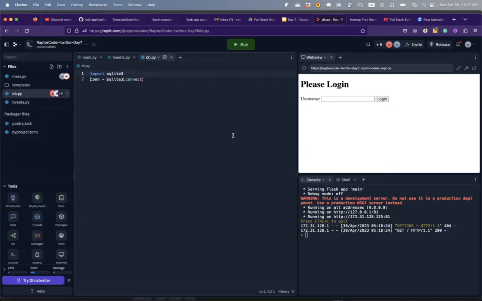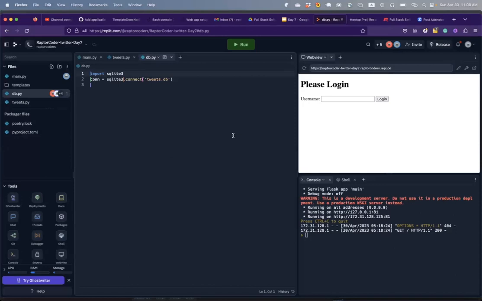And then the first parameter will be the name of the file. Let's call it tweets.db. Now this should give us the connection to the DB.